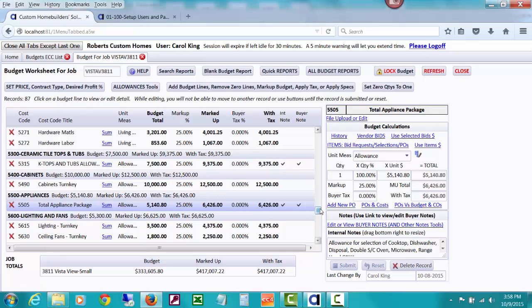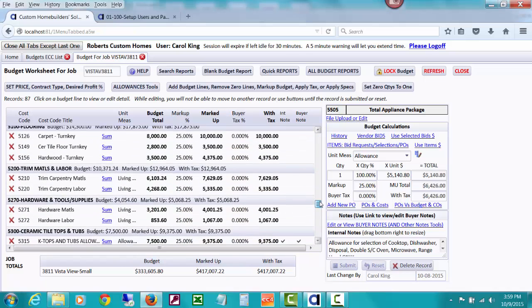Now you'll notice, and we mentioned it in some earlier videos about budgeting, when you click on a line, I've clicked on the line for total appliance package, and I marked this as an allowance by using Allowance in the unit measure field. That's how CHS knows that you're going to want to track the overages on these particular budgeted items so that you can charge the customer for that in addition to a fixed contract price based on your basic contract. You'll notice there are various ones here that are for allowances, and you'll see how we can get a list of those in just a second.